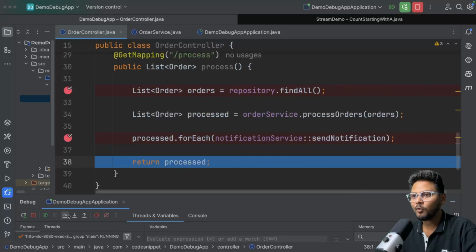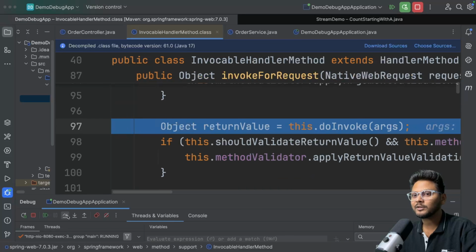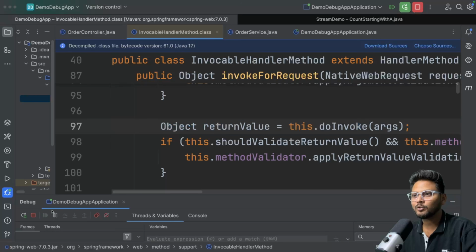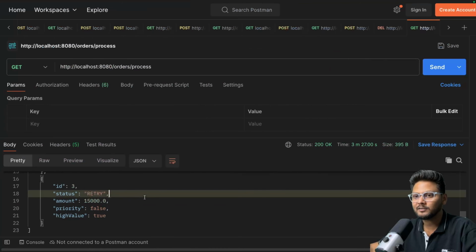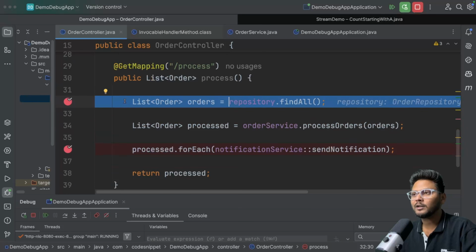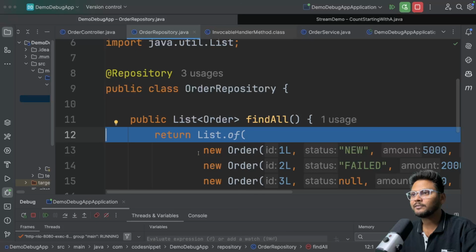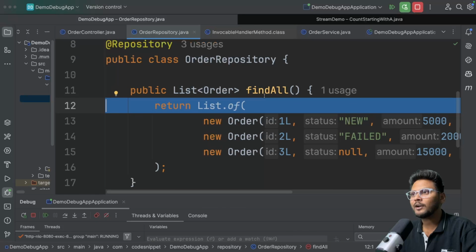Now if I say step over, then it will just go to next line, right? So this particular icon will move to next line. If I click it again, it will just go to Java internal classes, because it will keep on going. Now if I say resume, then it will just exit and return us the result. Now I can just click on send again, and now we will come back to this particular order from the beginning again, right? Now if I say step into, that means it will go to this particular find all method.